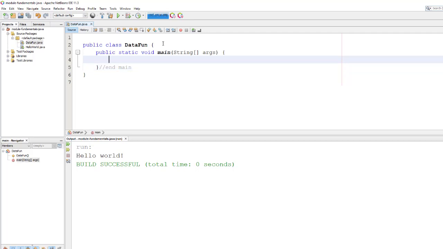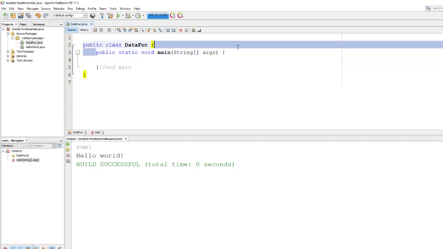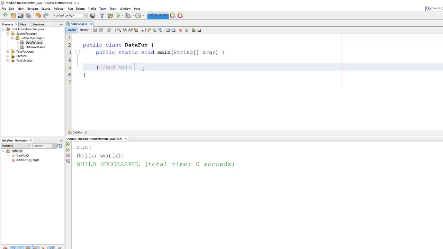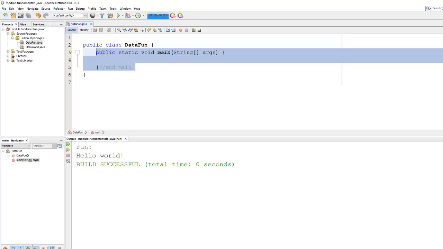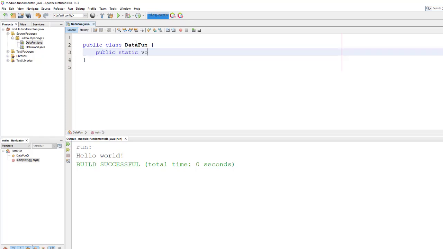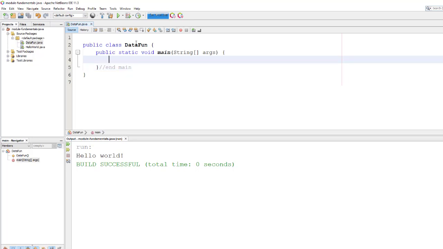And right in here, I would recommend also, if you're new to Java or you are rusty, is type this out over and over again. Like, you should be able to do it without the shortcut that I've been doing. So public static void main string bracket args curly brace. If you can't do that in your sleep, then don't use the shortcut.